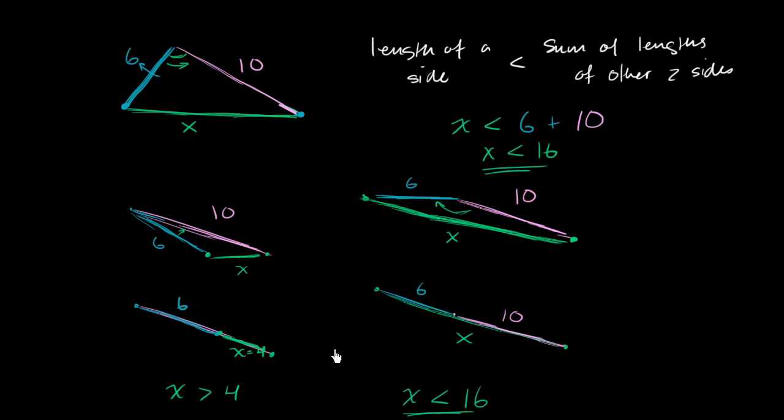If you want to say how large can x be, well, you could say, well, 10 has to be less than... Or how small can x be? You have to say 10 has to be less than 6 plus x, the sum of the lengths of the other two sides. If you subtract 6 from both sides right over here, you get 4 is less than x, or x is greater than 4. So this is on some level a kind of basic idea, but it's something that you'll see definitely in geometry, and then you'll go far into other types of mathematics, and you'll see other versions of what's essentially this triangle inequality theorem.